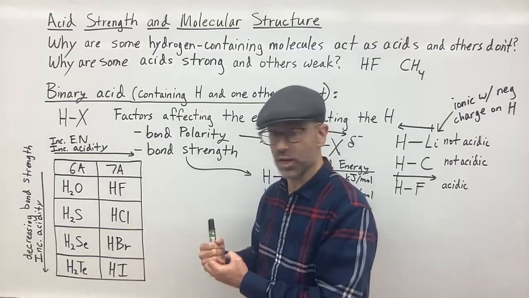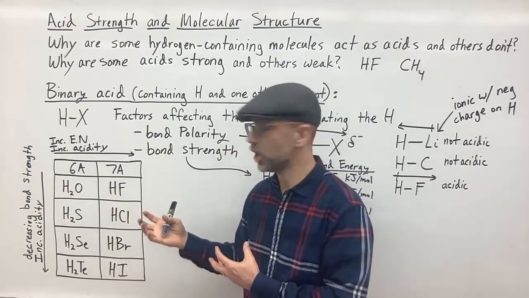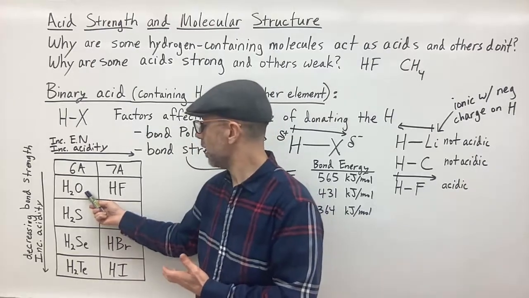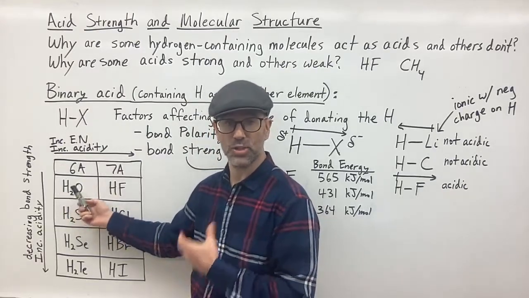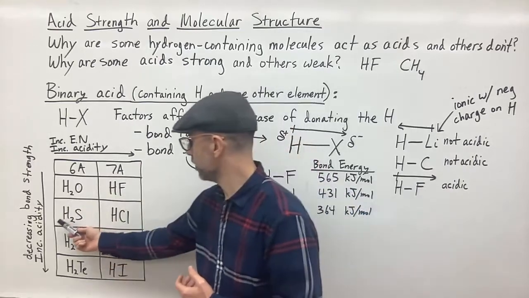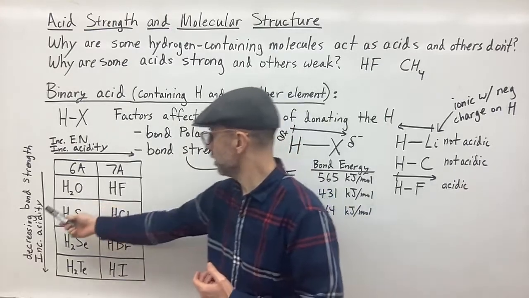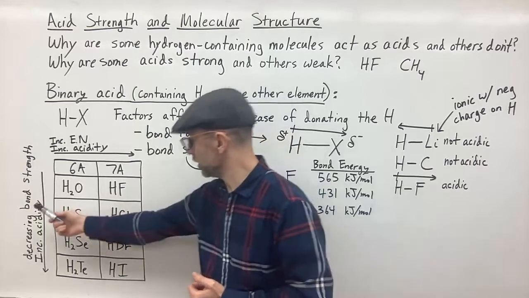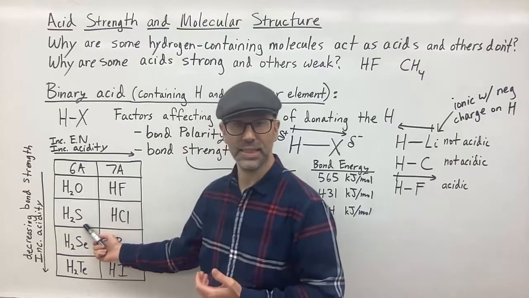It's pulling on those electrons more, therefore giving hydrogen more of a partial positive charge, compared to oxygen, which isn't as electronegative. So the partial positive charge on hydrogen is not going to be as great. So it's not going to be as acidic as HF. And the same thing with H2S and HCl. So again, electronegativity is increasing this way, therefore the acidity is also increasing this way. So HCl is a strong acid, H2S is not.